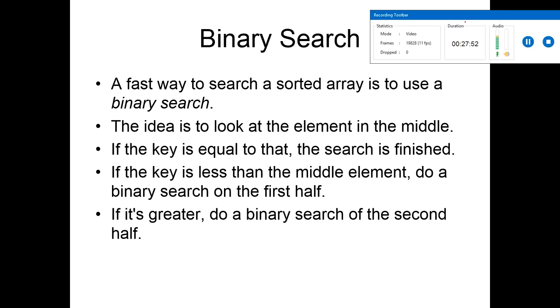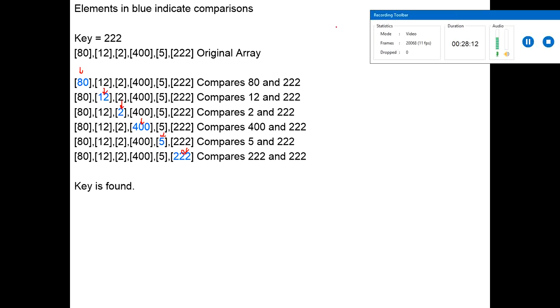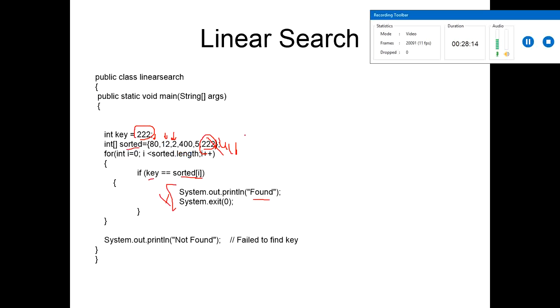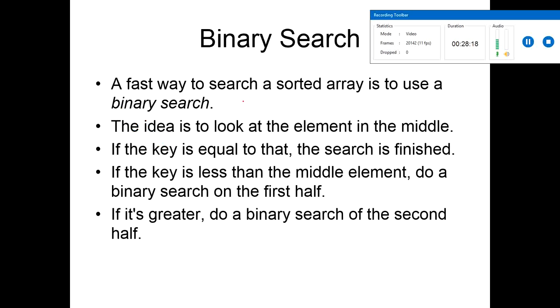The last algorithm for searching is the binary search algorithm. It's the fastest way to search a sorted array. Now in this case my array should be sorted. Linear search can work on the array even though it is not sorted. So if you see my array is not sorted, linear search can work. But with binary search, we can search only in a sorted array.